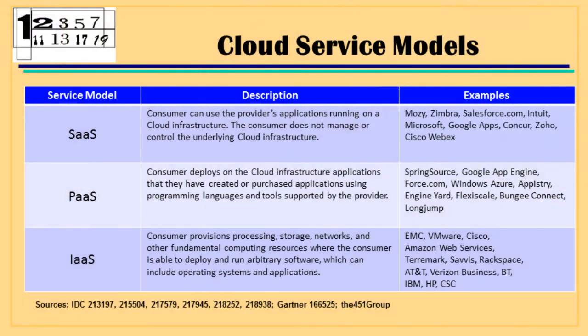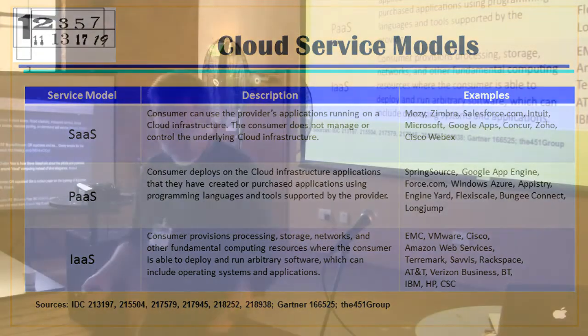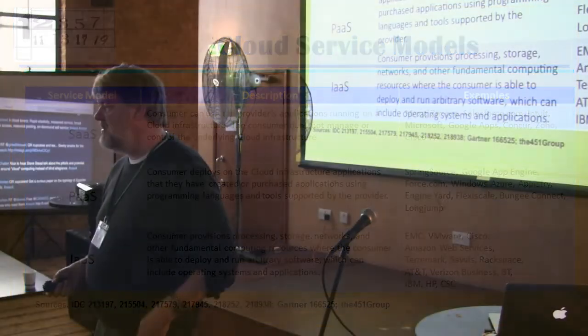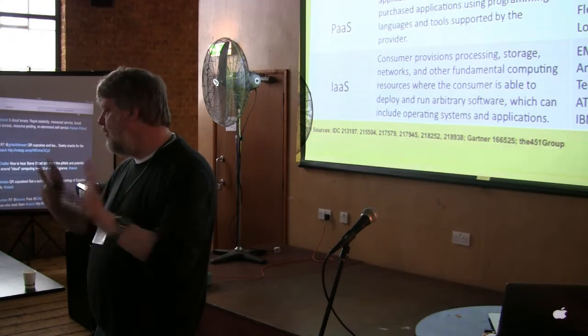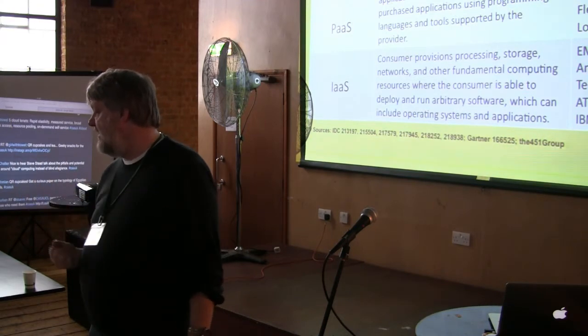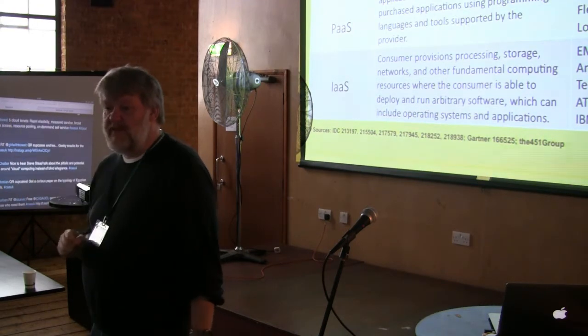Normally people start at the bottom of this slide and work up and say, infrastructure as a service is toys, platform as a service is toys with some software on it, and then software as a service is just the software being delivered to me. I like to think about it the other way around and say, what do I need to bring with me in order to use this service? So if I'm using software as a service, I have no visibility of where it's running and what it's doing. I just have its functionality. All I need to bring with me is my data.